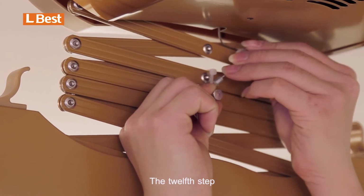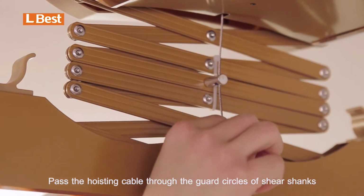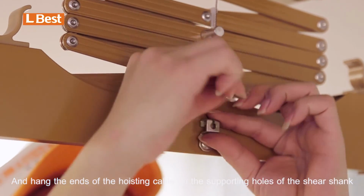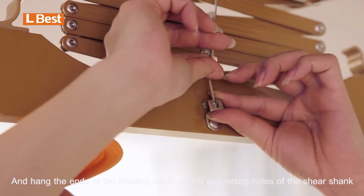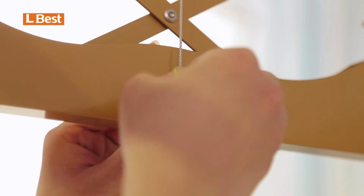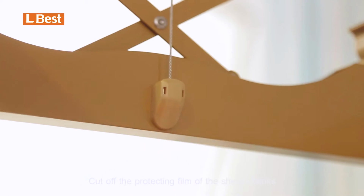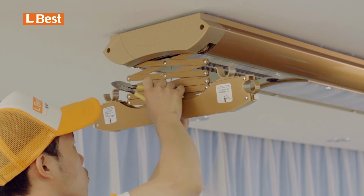The 12th step, pass the hoisting cable through the guard circles of shear shanks and hang the ends of the hoisting cable on the supporting holes of the shear shank, and close the decorative shell. Cut off the protecting film of the shear shanks, as is the same with other side.